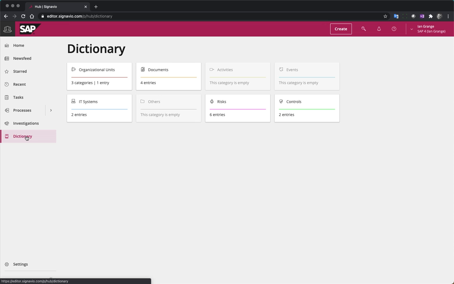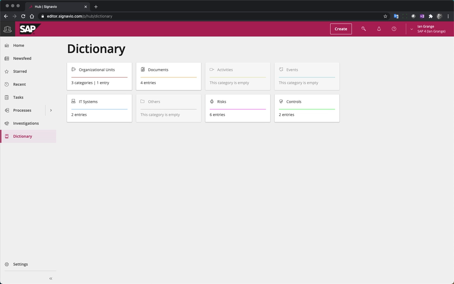The dictionary is the central object management repository in Signavio. A dictionary entry represents an object that is relevant for one or more of your processes. It allows you to manage and reuse specific modeling elements. It also helps you make sure all of your models are using the same terms and the same elements in your organization-specific modeling environment. The dictionary is a crucial component to achieve a consistent and well-structured business objects management of your diagrams.